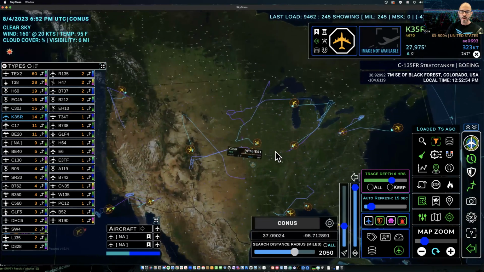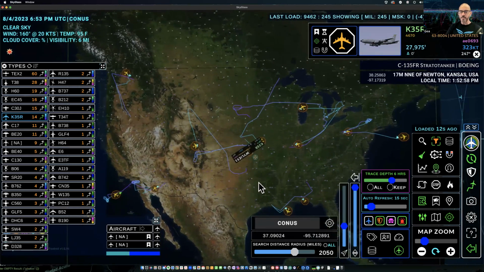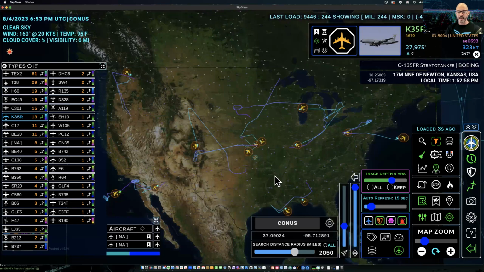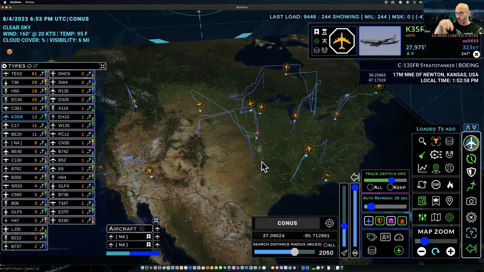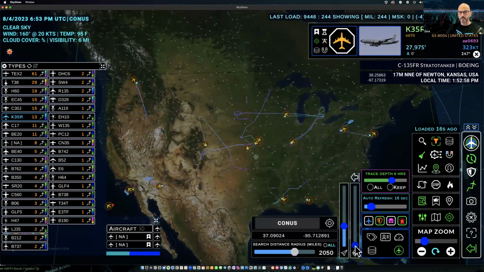It's very hard from this perspective to know that he's over Colorado. If you move your camera up to a top-down position, depending on where you are, you're still going to get a little bit of parallax because this is a 3D environment. So, quick little tip here. If you want to know where they are over the states or over a specific location without any parallax, you can kick it up to the top and then just bring this height adjustment slider all the way down. And that's going to flatten everybody.